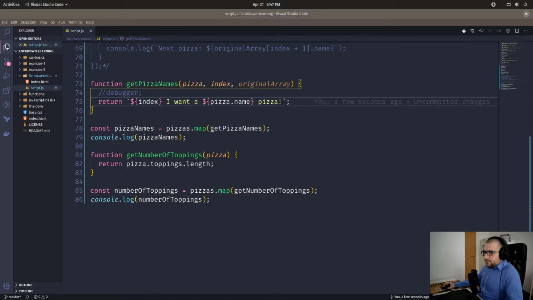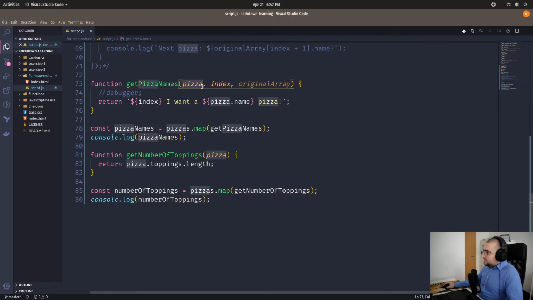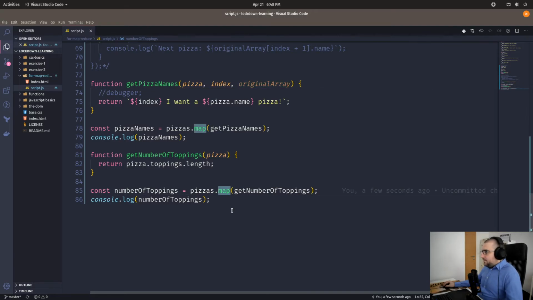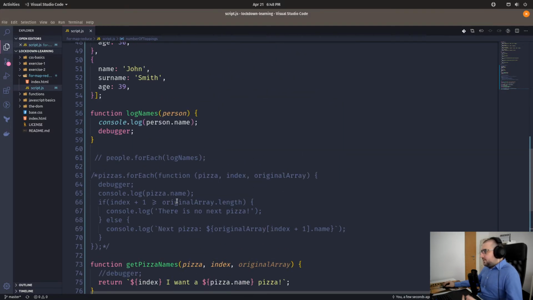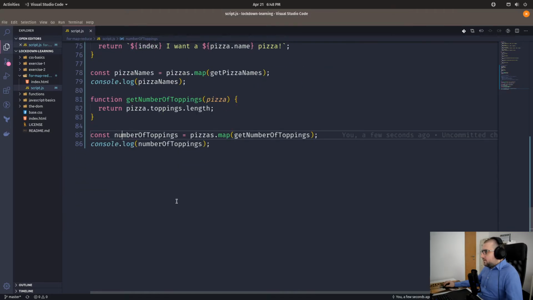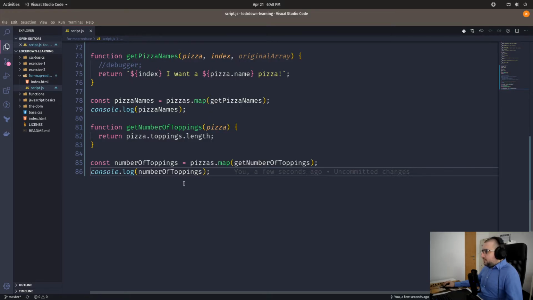So yeah, you can see here, and also the original array is again the array that we're calling map on. So this does a transformation, it returns a new array. forEach just iterates through our whole array and calls a function on each item. So it's a little bit different, and we'll see in the future why it's important to use map and not just forEach.